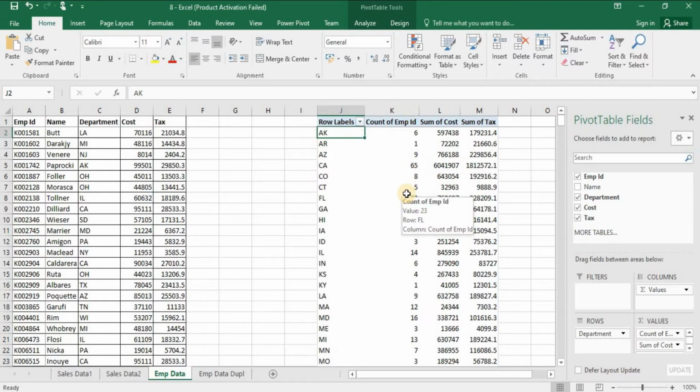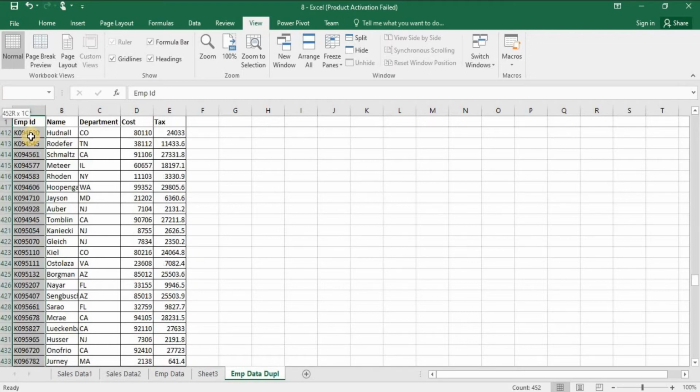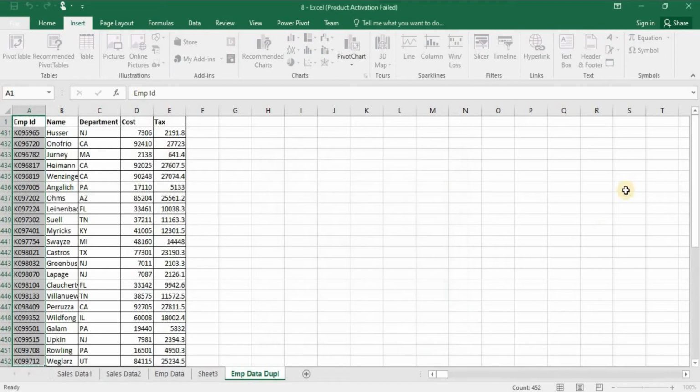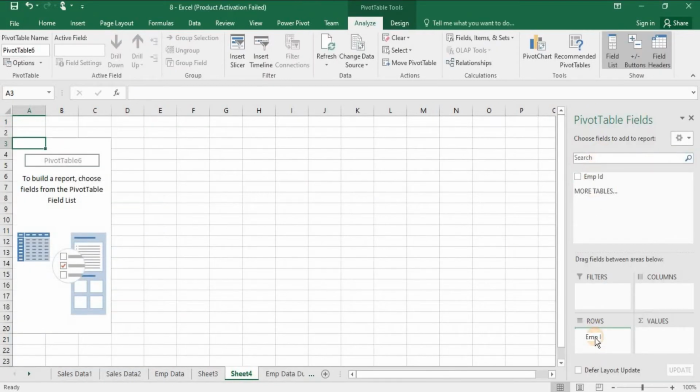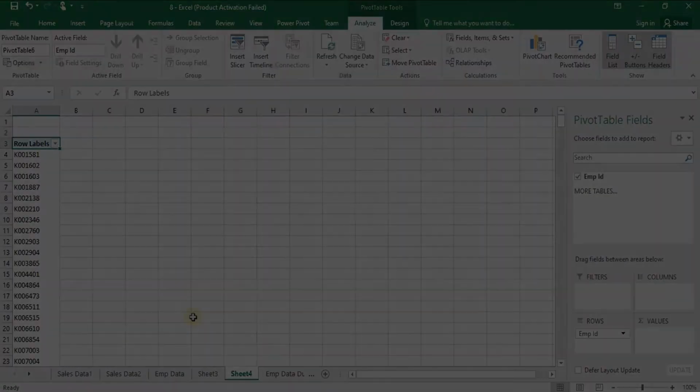We can use this pivot for multiple operations. Now we see another example where I will use this to remove duplicates in a column. Here we have employee IDs in a table. Here you can see a few multiples, but I want to remove all these multiples. Select the entire column. Go to the Insert tab. Under Tables, click on Pivot Table. Here, drag the Employee ID header to the Rows box. You can see the data without duplicates.